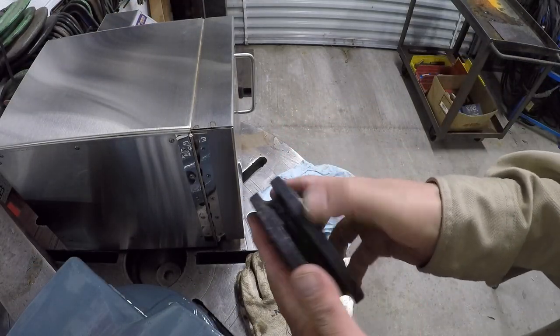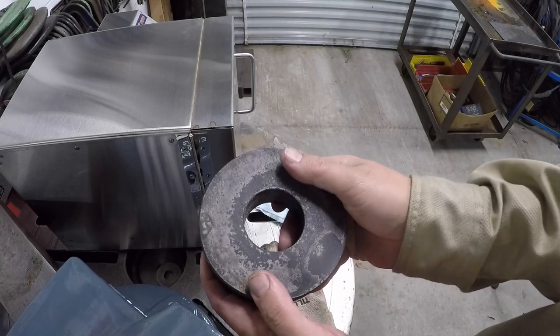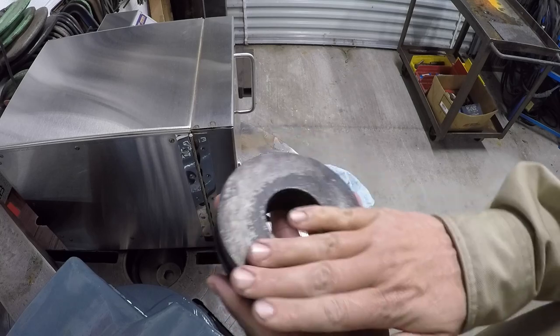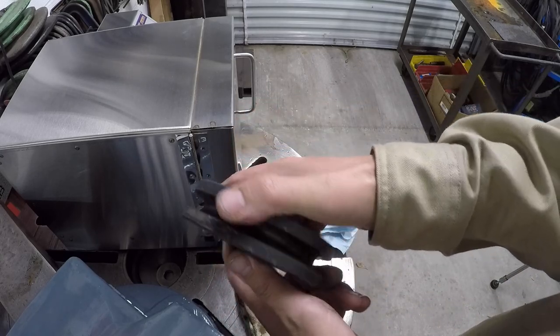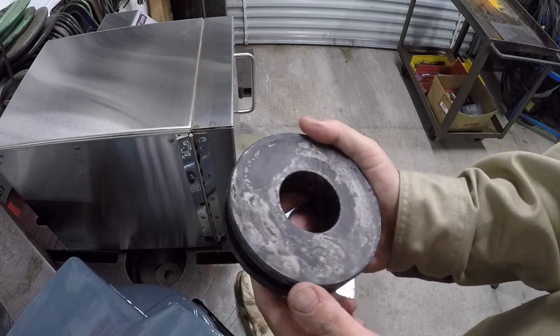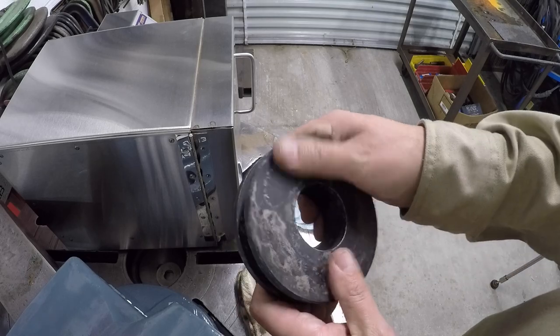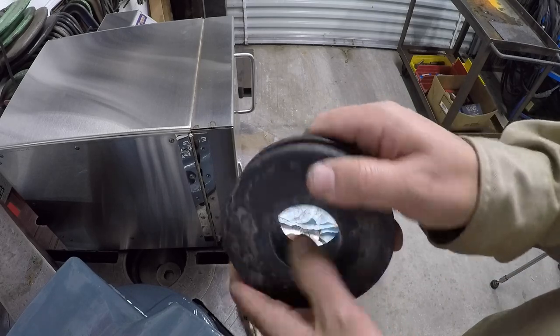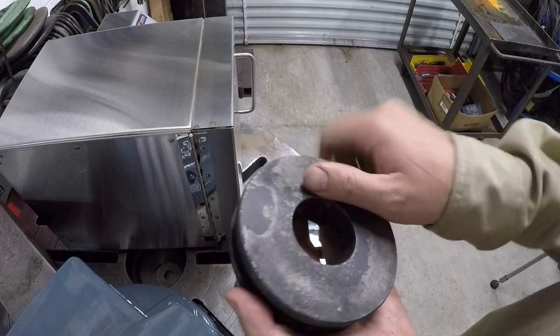This is what our part looks like coming directly out of the heat treat oven after the quench. And of course I've washed it off in my cleaning tank. It's got a very interesting looking texture to it. So I'm gonna do some measurements and see where our dimensions are now. And then I wanna clean it.